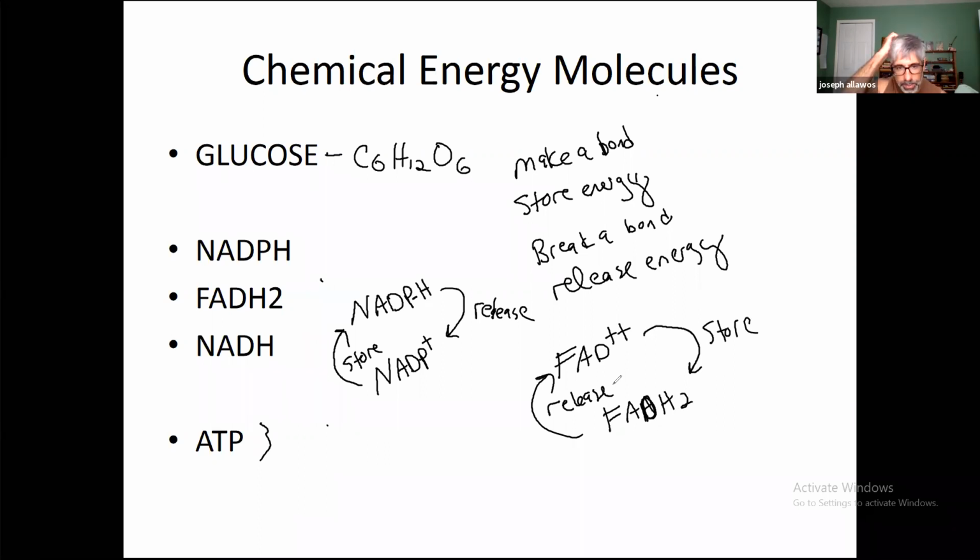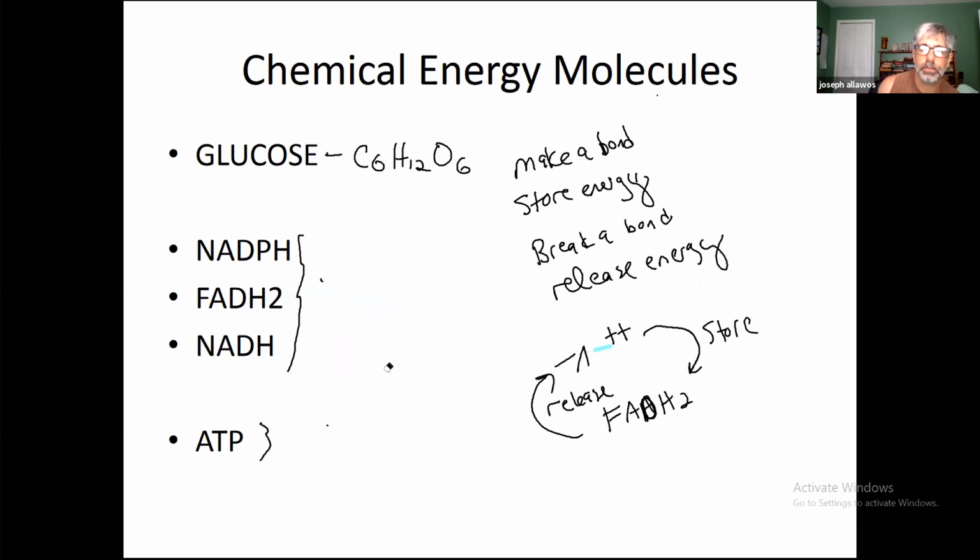Now, ATP is interesting. In these molecules that we just saw, you're either sticking on hydrogens or breaking them off. ATP is a little bit different. Let's look at ATP and talk about it. I think this is a pretty good format here compared to what I was doing in the other videos. I'm pleased with this. I don't have to keep screenshotting, which is really nice for me.